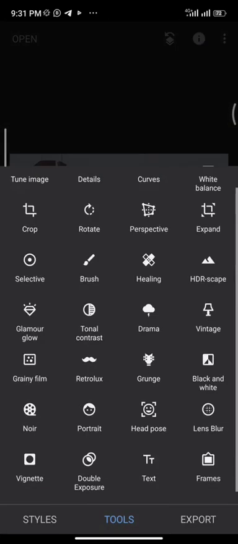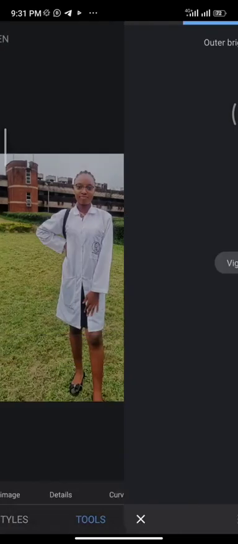Now, the second to last I'm talking about here is vignette. Vignette is nice. In our past file, you know the importance of vignette. Now, vignetting, I use it to add darkness to the edge of my photo. Now, this vignette function is very, very nice. I can add white vignette if I increase it, or black vignetting.